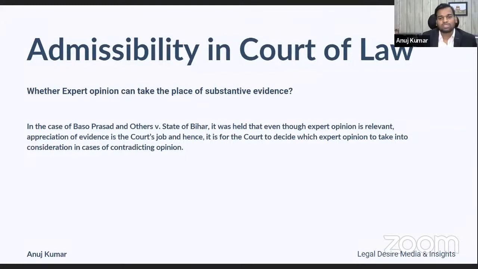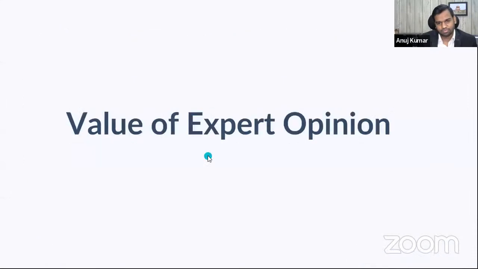Now the Honorable Supreme Court has laid down in quite a few cases that the evidence of an expert as to handwriting is only in the nature of opinion, and it can rarely take the place of substantive evidence. It should be corroborated either by clear direct evidence or maybe by another expert, such as a handwriting expert. Then such evidence can be admissible. But simply, the expert opinion can't take the place of substantive evidence. If we compare the weight of expert opinion and substantive evidence, the substantive evidence will always be higher. Now we come to the point of the value of expert opinion.